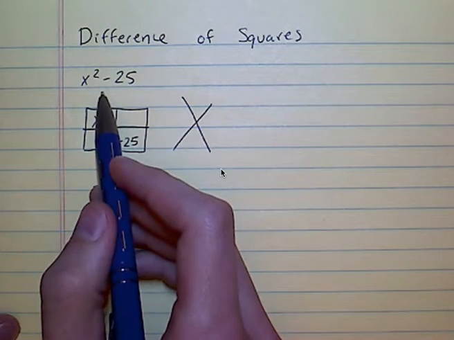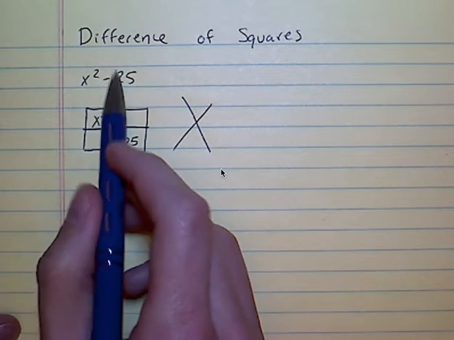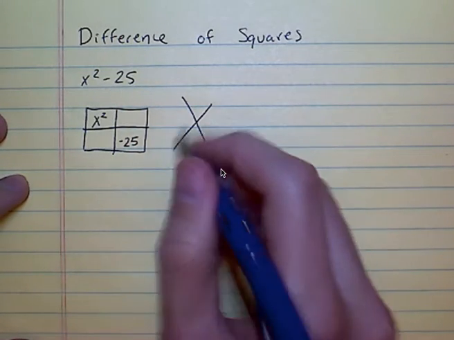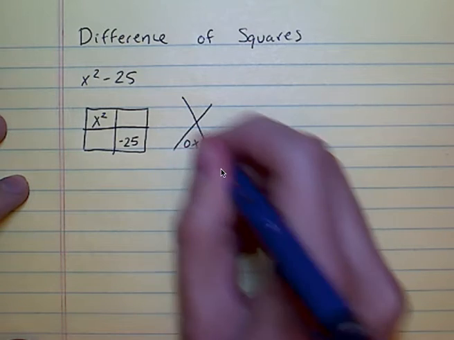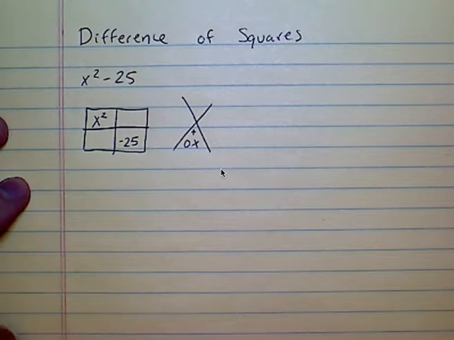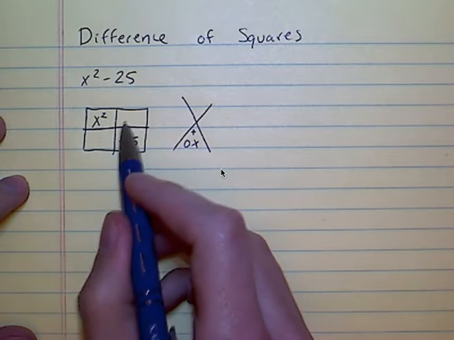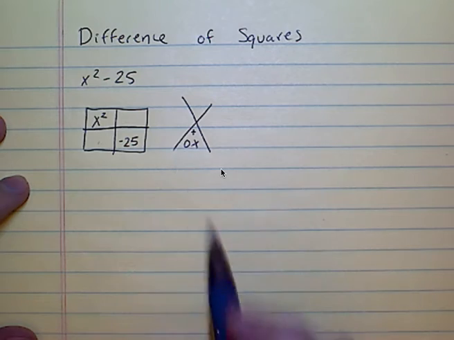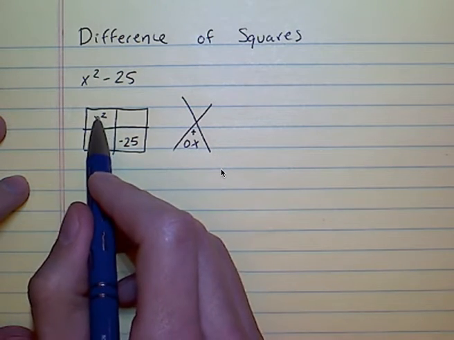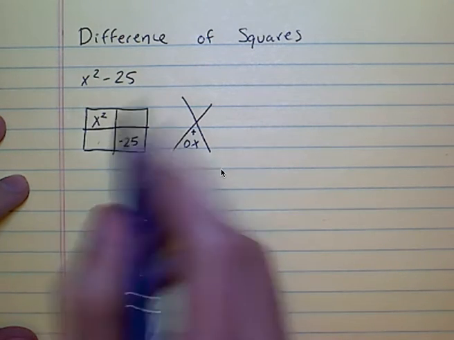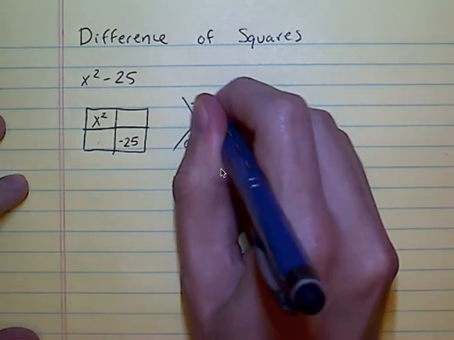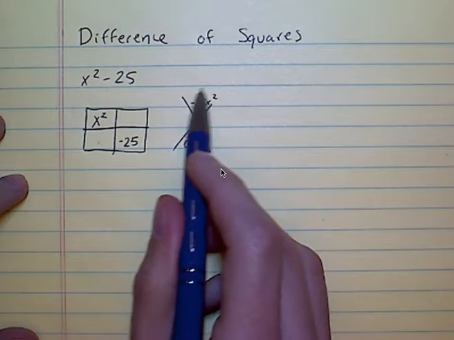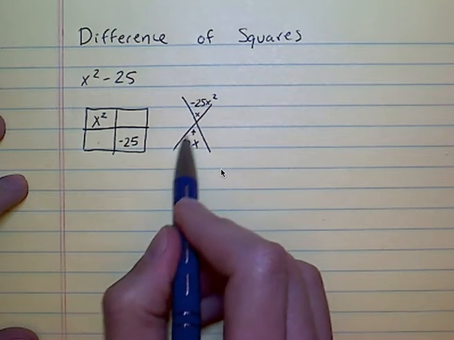What you'll notice is that there is no x term, there is no middle term. That tells us that I need 0 x's to add inside of my area model. So I need these two parts of my area model to cancel out, so that I end up with 0. Just like we did before, I take my first area and my last area and multiply them together, so I need to multiply to get negative 25x squared and add to get 0x.